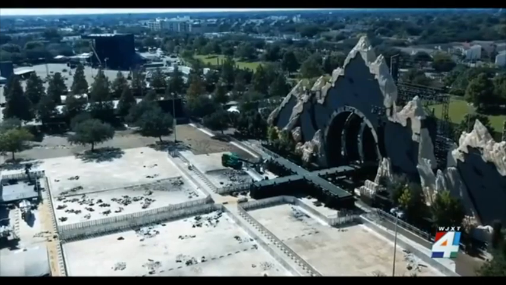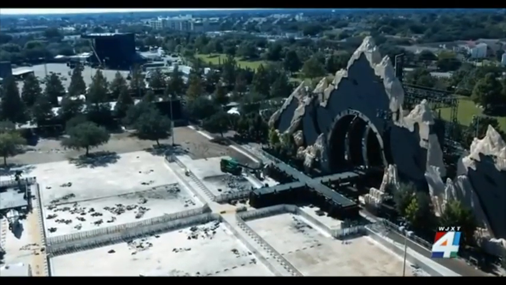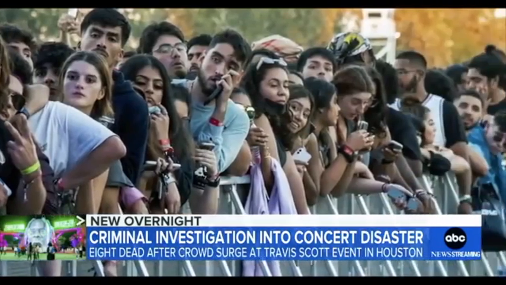Drone video shows the landscape one day later. Tammy Fusel, Jonas's mother, says she's been to many concerts, but she has never experienced anything like Astroworld. And the crowd goes wild and everybody's jumping. There was a point where Travis paused and saw the ambulance coming. I'm on the platform watching, and I thought, oh, he's going to stop. He's going to tell people to calm down, but he didn't. With the mayor adding that Houston has never experienced anything of this magnitude.